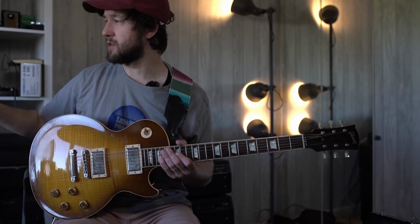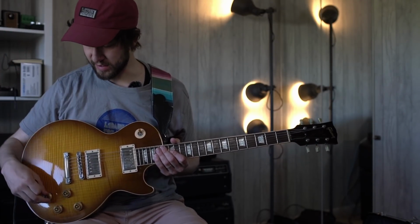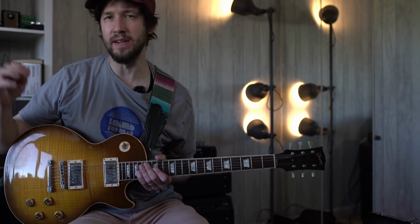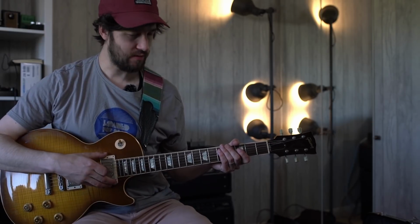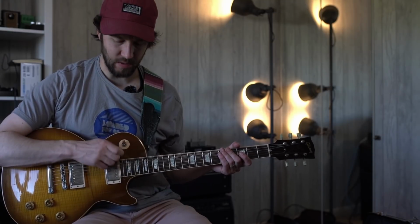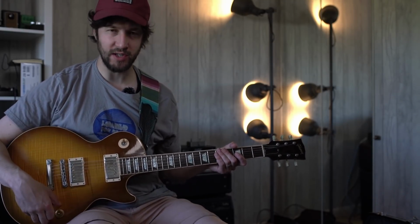Also there's a compressor at the start of the preset. Switching over tonally from a Strat to a Les Paul, I only played the Les Paul on the gig, was fine. It just meant that the Les Paul had a thicker tone mostly, you know, more mids, less highs. That was basically what it felt like playing it, which is not actually a bad thing for this live stuff, because oftentimes what I can find live is that things can be a little bit too plinky with clean tones, whereas the neck humbucker on this is quite dark. The one downside, I guess, was if I stayed on the neck humbucker whilst playing drive stuff, it kind of turns quite mushy quite quickly.